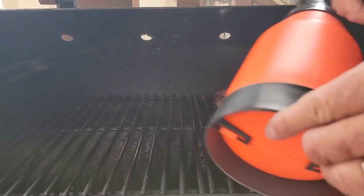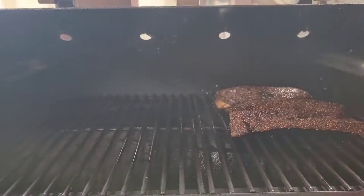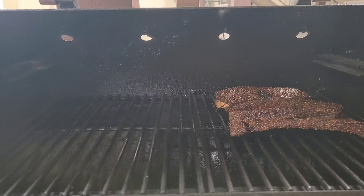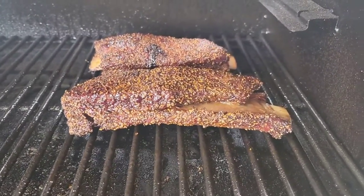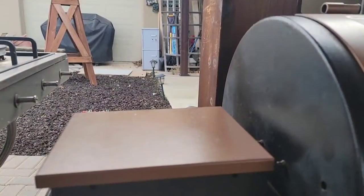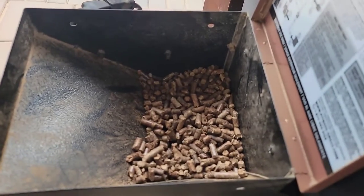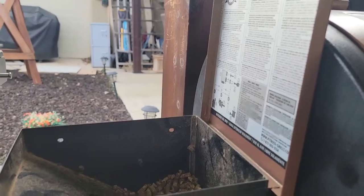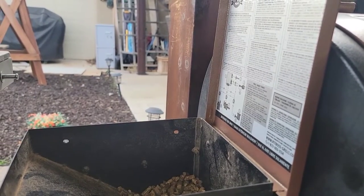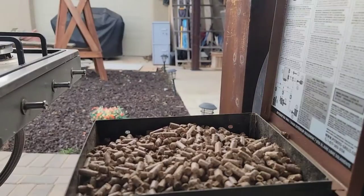Three hours in — it looks like they could use a little bit of a spritz. Looking really good. We'll be back. At the four-hour mark I forgot to check my pellets, so we're about four and a half hours in. Still got a little bit of pellets left but we do not want to run out, so I'm going to add some more Bear Mountain bourbon pellets. Close the lid — we're good for another four or five hours.